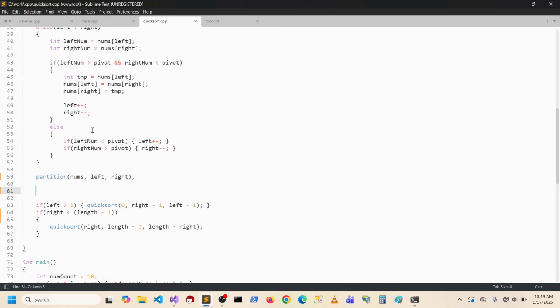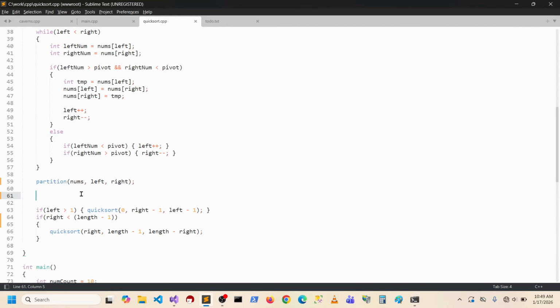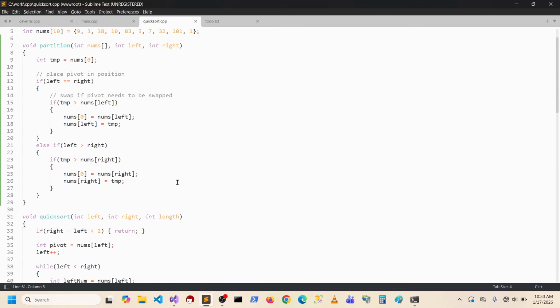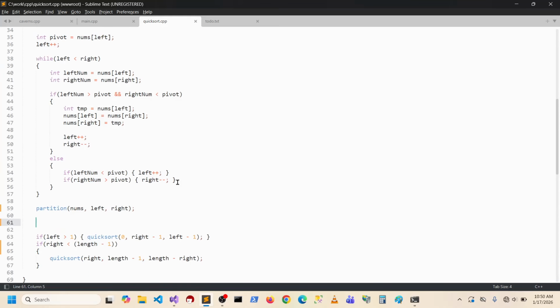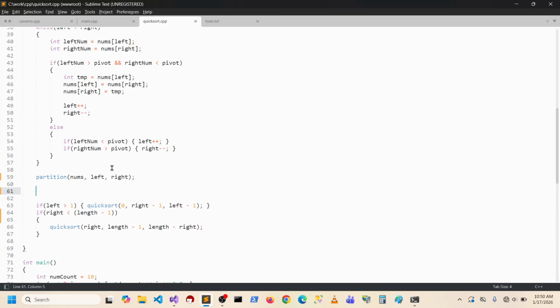Okay. So after the partition, we do our thing here, because this is where they left off. So I'm thinking the partition was messing those up. But apparently it still didn't.